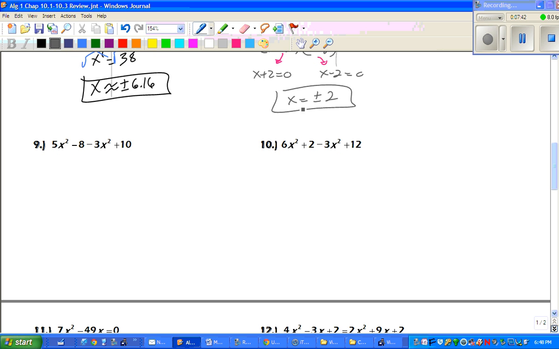All right. Number 9. I believe that's where our equal sign's supposed to be. Now, I want you guys to go ahead and try and do this one all by yourself. It's going to be just like 8. Go ahead and subtract this stuff to the other side. I'll give you a little hint. We're going to subtract the 3x squared and subtract the 10. The rest is all you. Pause the video, and good luck.